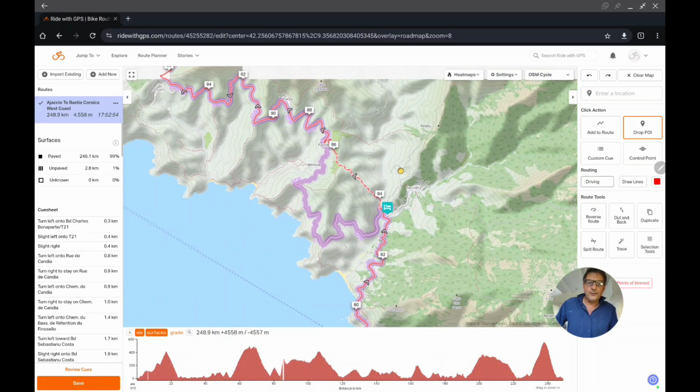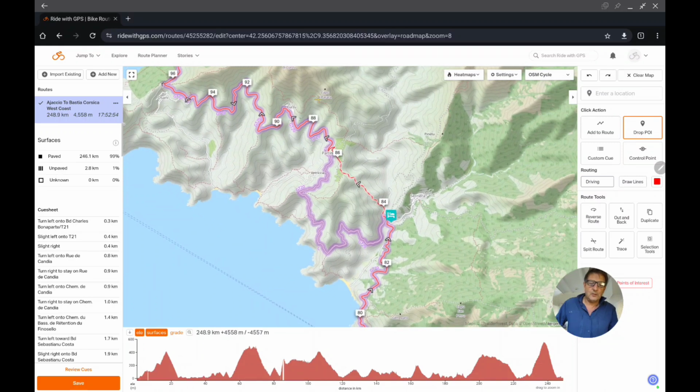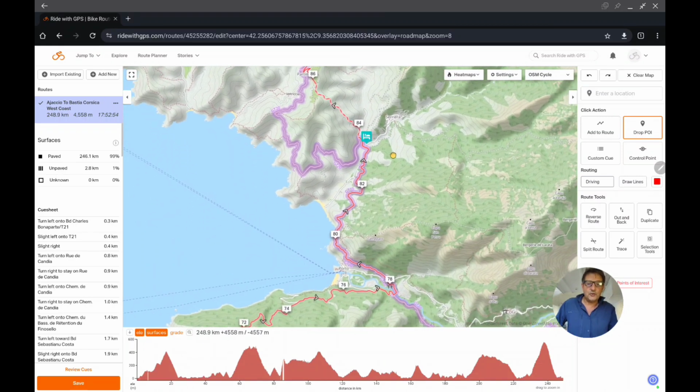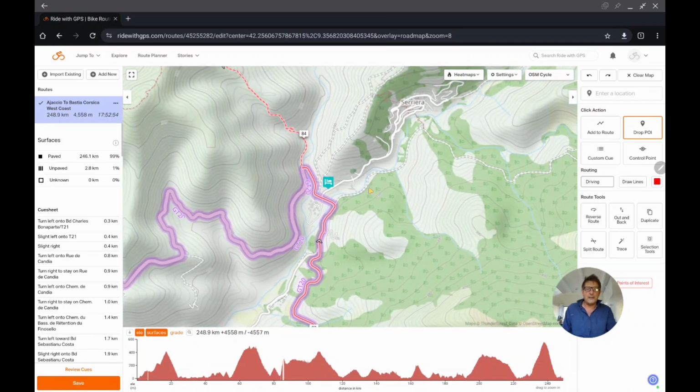Now, there wasn't any camping at 91 kilometers. So this day is going to be a short day. At Sierra, there was no camps. There's no campsites there. So in this case, we decided to stay in a hotel. And here you go, possible hotel night. Again, dropped a point, dropped a POI, made it a lodging, and then in the planning of it, made it a possible hotel night.